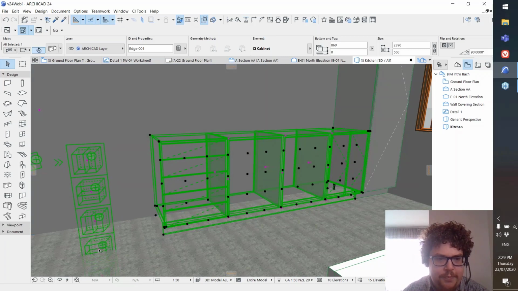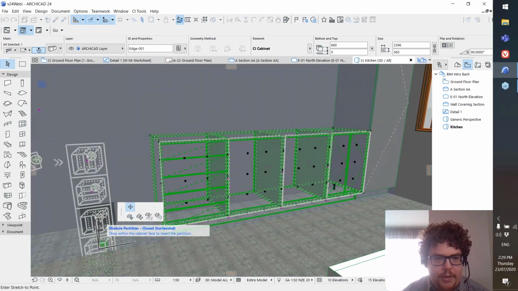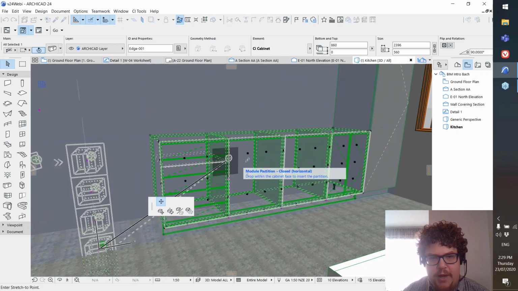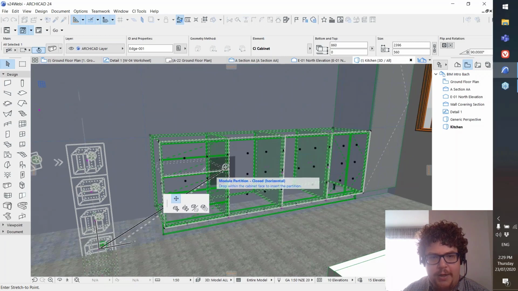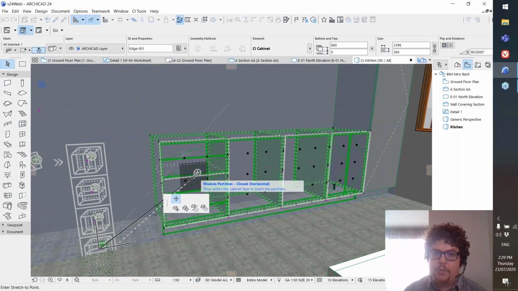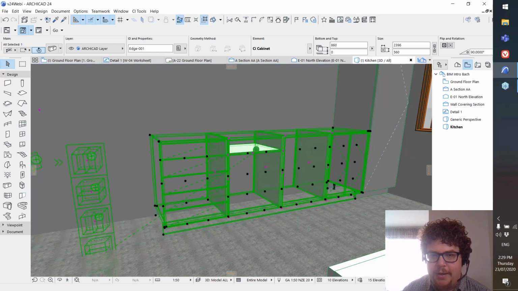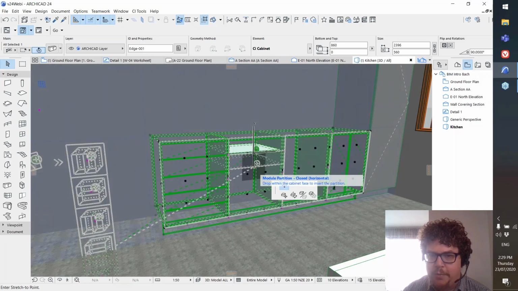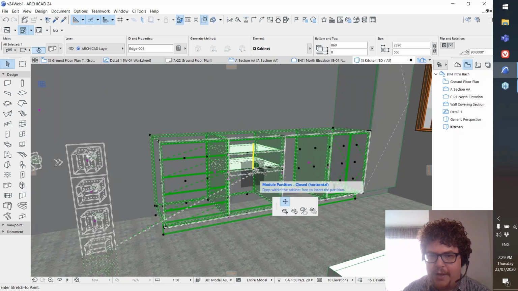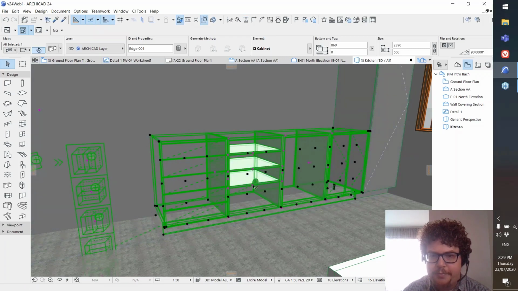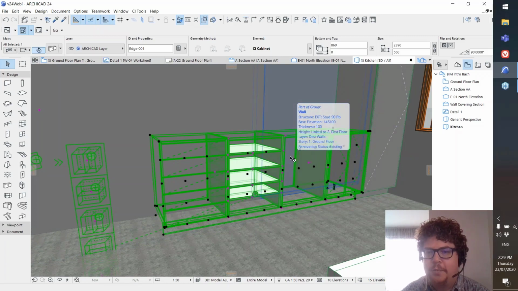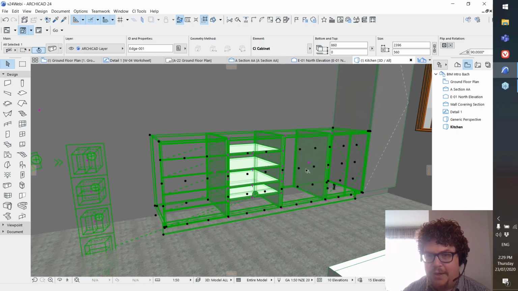So I'm going to choose some of those. So I'll click on that hotspot. And as soon as I do, you'll see it starts dragging around this module thing. Now I could put one in here, which would chop my drawer stack into two, but that's not really what I want to do right now. So I'm just going to go through here. I'm going to click to place the first shelf, and then clicking on the node that I just dropped, move that and create my extra shelves that I want. And then go on, so on and so forth, doing that to the rest of the shelves that I want to have in any of these.